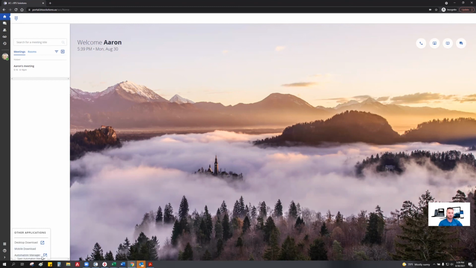You can also go to the manager tool. I won't go into that. That's a whole other demo, but that's where you can go into your user settings. If you want to change different user settings for your voicemail and for your extension, you can make simple changes there as well.